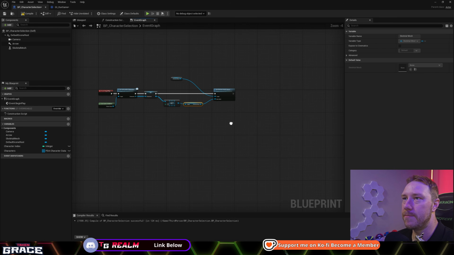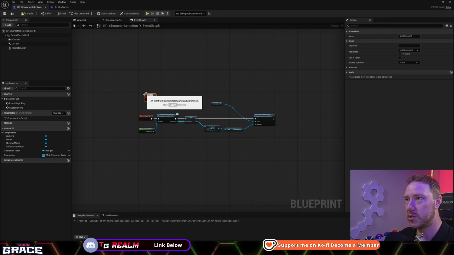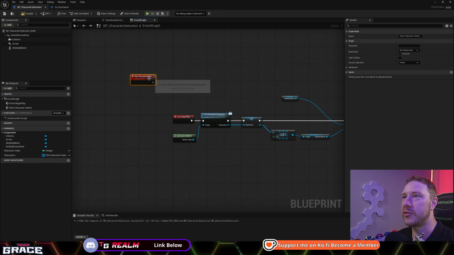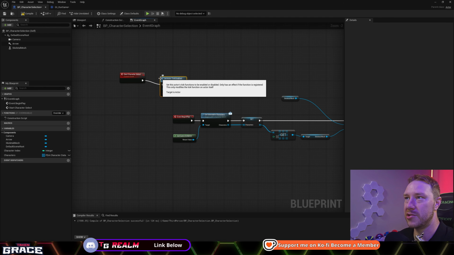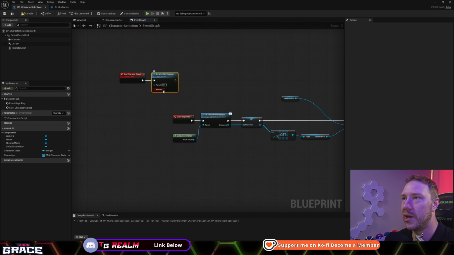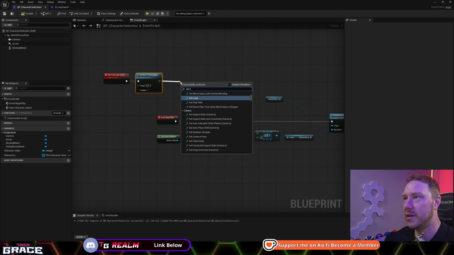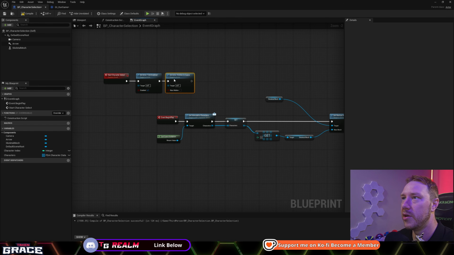So we're also going to create a custom event up here, and we're going to say start character select, okay? And there's a couple things in my notes that we have to do first here. The first thing we have to do is set actor tick enabled. We're going to enable tick here, and then we're going to set hidden in game, because we are going to hide this when we're not using it, obviously, right? So hidden is false, and then we're going to plug that into here and start it over, okay?